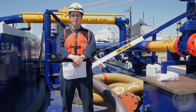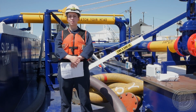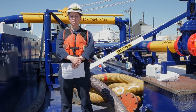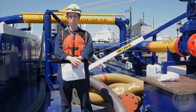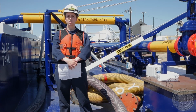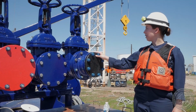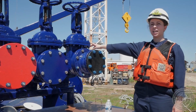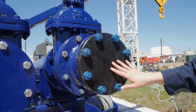A vessel that has the carrying capacity of 250 barrels or more must have transfer procedures on board. These transfer procedures need to be vessel specific and not in any sort of generic format. The contents of these transfer procedures are outlined in the regulations. The end of the piping for the cargo line will contain closure devices such as a valve and then a blank flange to prevent any unnecessary leaks.